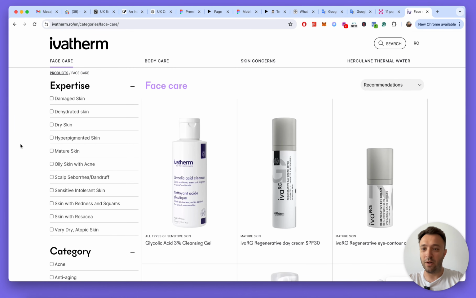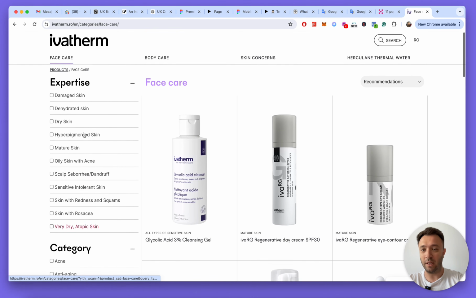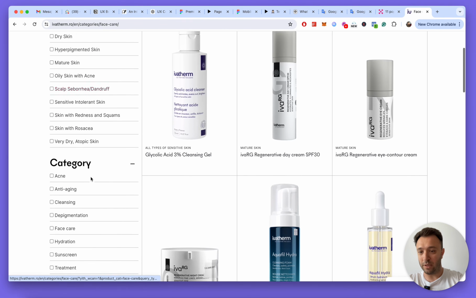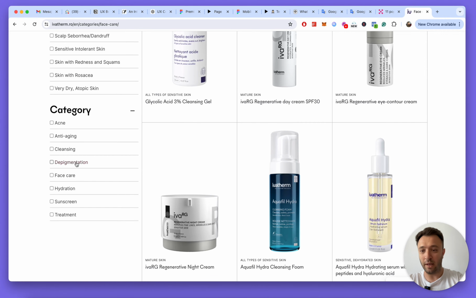Okay, so as you can see here, you can filter by expertise: damaged skin, dry skin. It depends on your skin. And according to all this expertise, you have also categories: anti-aging, cleansing, depigmentation, face care.